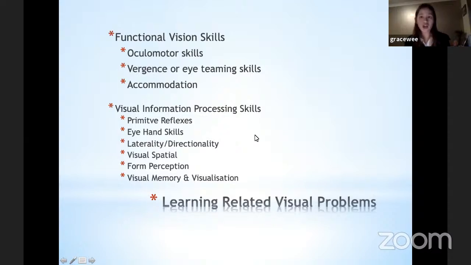If you get an older child, okay, like for example, a 5th grader or a 10-year-old child that is 2 years behind reading, you will need to equally pay attention to both visual as well as the perceptual skills, because somewhere down the line when they're 7, 6 years old, there will be some skills that will definitely be hindered and will be below age or grade equivalent. So you need to focus on both when you're implementing your vision therapy.